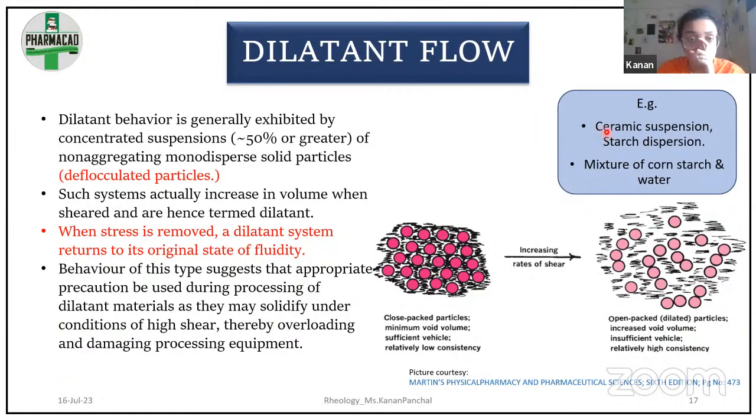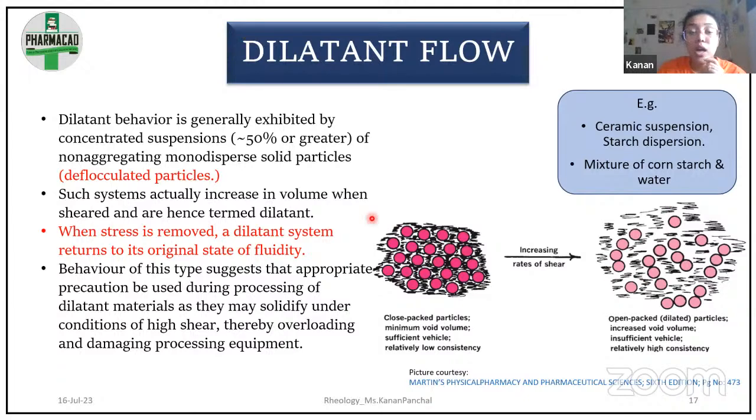Okay, so तभी notice when you all make some atta. जितना ज्यादा तुम उसको stress apply करते जाओगे उतना वो hard होता जाएगा. Fluidity कम होती जाएगी. So this is how dilatant systems are working. They dilate, and that is why they increase the apparent, मतलब they increase the viscosity.